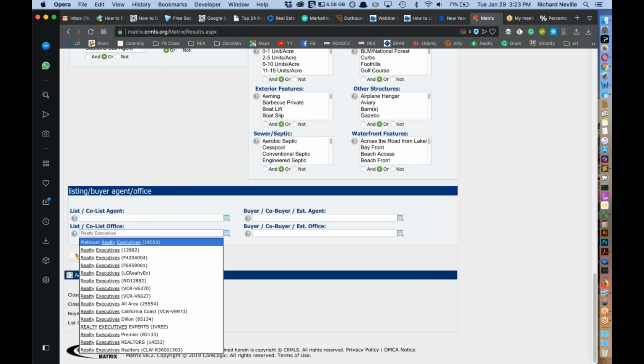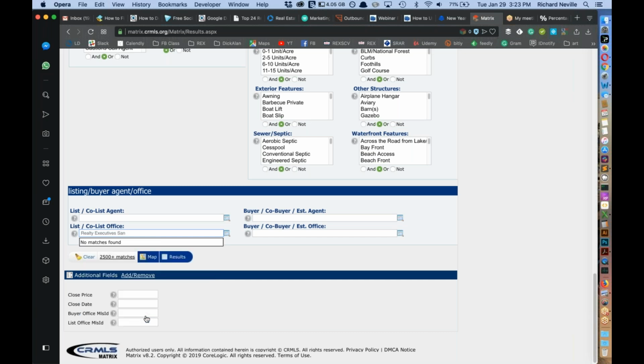So, if we started to say we wanted to look up Realty Executives, whoops, we have all these Realty Executives here, but none of them are our Realty Executives. And how do I know that? Is because none of these F numbers or none of these IDs are any of our F numbers here. So, and if you just started to put in Santa Clarita, there's nothing. So what I did is, well, everyone currently already has access to all those.